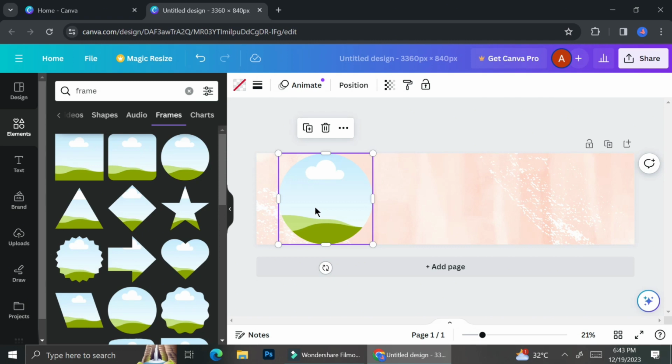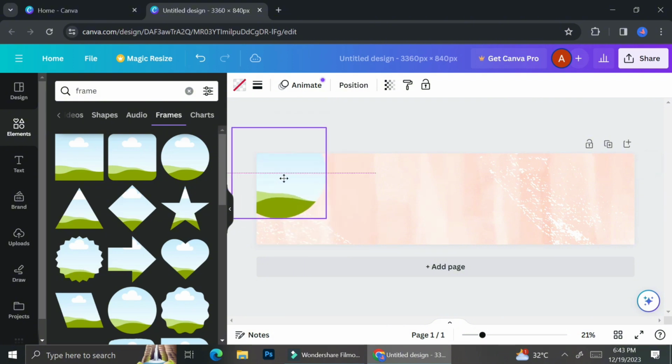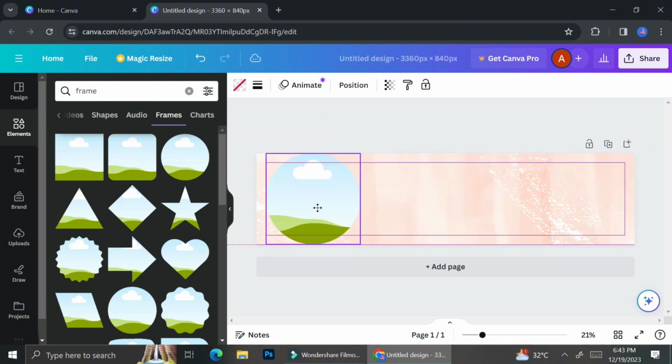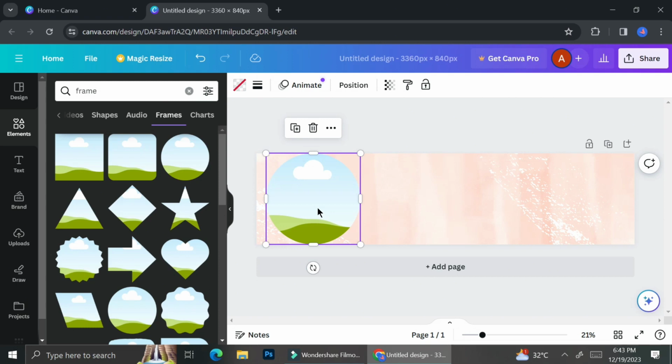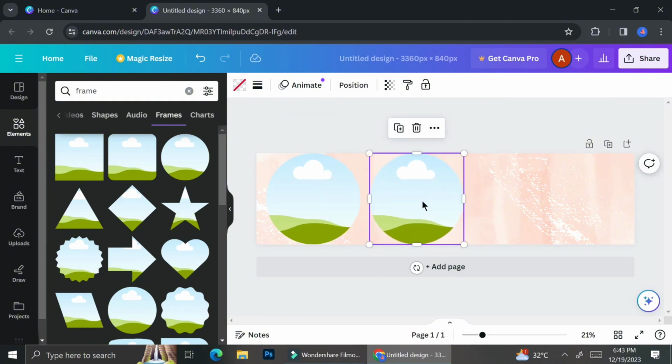And I'm going to size it to be as big as my banner. And I am going to insert several pictures. And instead of repeating the step from scratch, I'm just going to go ahead and click Ctrl C for copying the frame. And then I'm going to click Ctrl V to paste it so that I will have the exact same element with the exact same size without having to do the step from scratch multiple times.